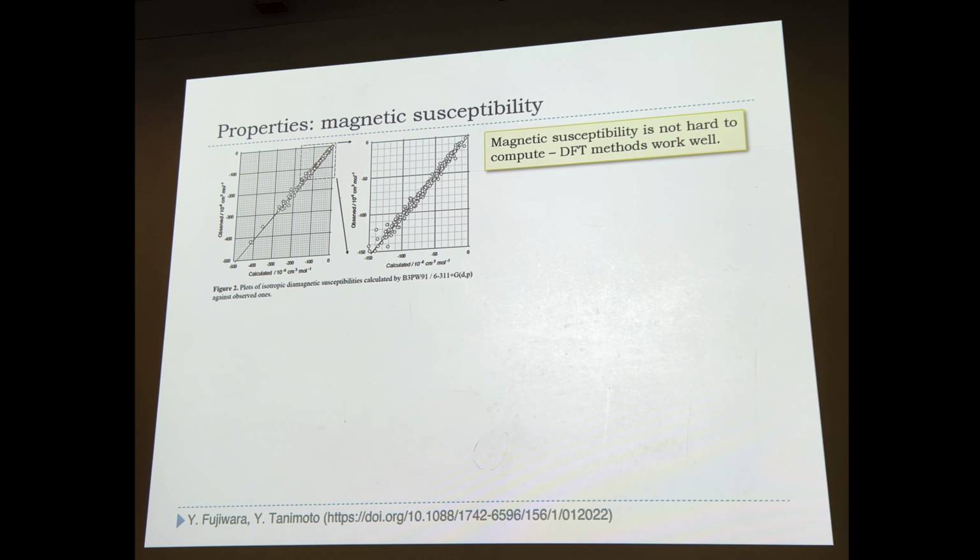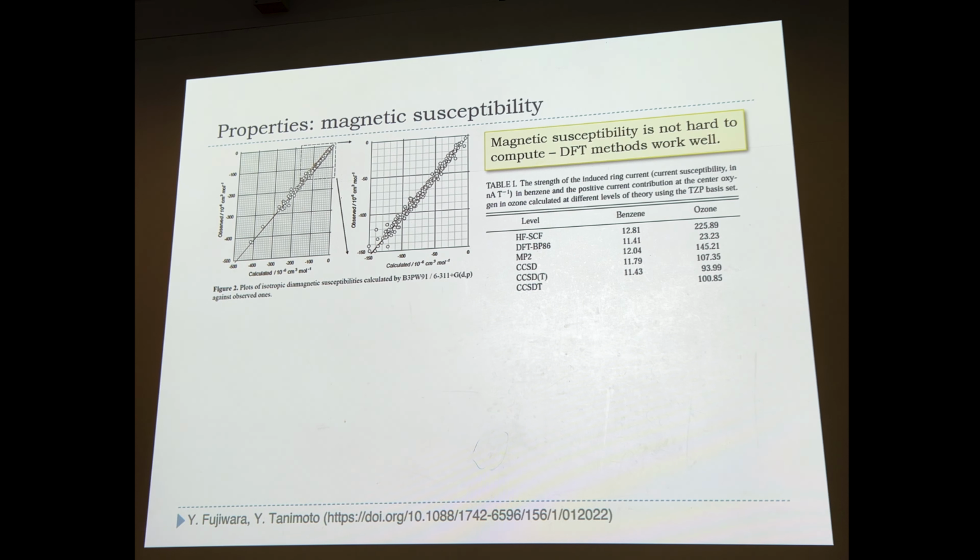Predictably, for what we've just seen, it wasn't terribly complicated. Magnetic susceptibility is calculated rather easily by even the basic things like the DFT methods. That's from the literature. You can see observed susceptibility against the calculated, nice diagonal straight line. You have to, of course, be careful if you do throw a genuinely multi-configurational electronic structure theory at it, it is going to fail. So that's an example of benzene molecule which is perfectly regular and well behaved, and you can see even Hartree-Fock does a very reasonable job compared to the coupled cluster CCSDT.